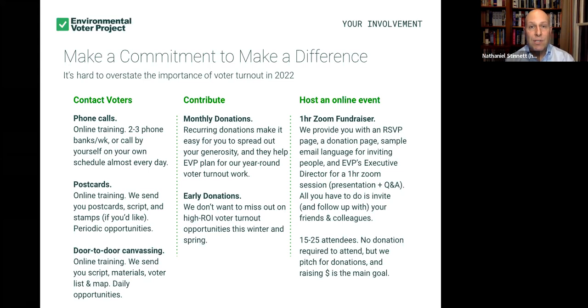If you live in any of our 17 states, or if you want to travel to any of our 17 states, door-to-door canvassing is still the single most effective way to turn non-voters into voters. We'll give you scripts, we will give you the materials, and you can get to work. We would also love your financial support.